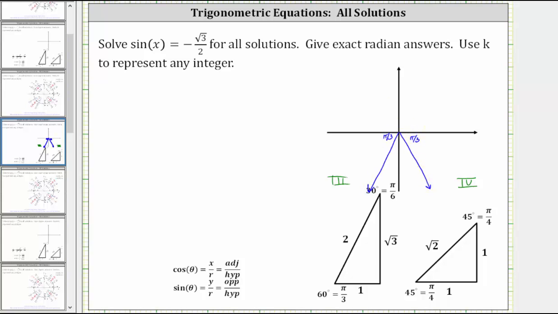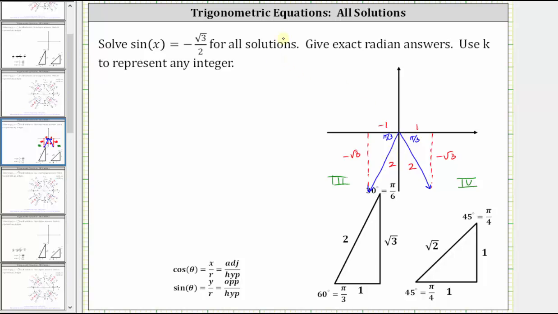And let's also sketch the reference triangles. For the reference angle in the third quadrant, the opposite side is negative square root 3, the adjacent side is negative 1, the hypotenuse is 2. For the reference triangle in the fourth quadrant, the opposite side is negative square root 3, the adjacent side is 1, and the hypotenuse is 2. Notice using both reference triangles, the sine function value is negative square root 3 divided by 2.